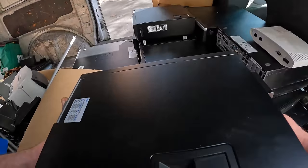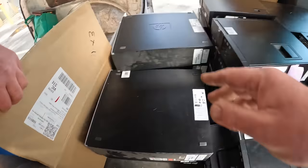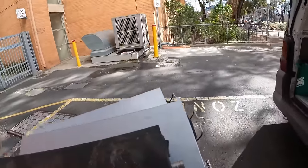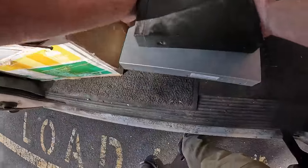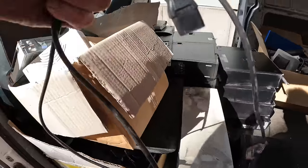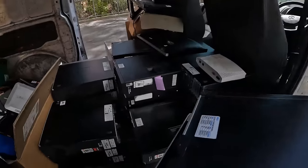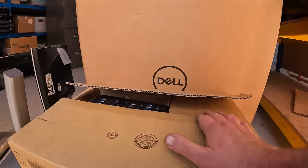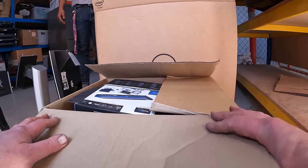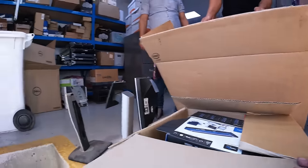Seven. Switches. UPS, there has to be one. This is full of these plastic stands. Oh, okay. Do you want the whole box or individually? It doesn't matter. If you need to get rid of the box, I'll get rid of it for you. No, I mean, it's up to you. We can dismantle it, but it's just because it's all sitting there. You have space? Yeah, yeah, I can.